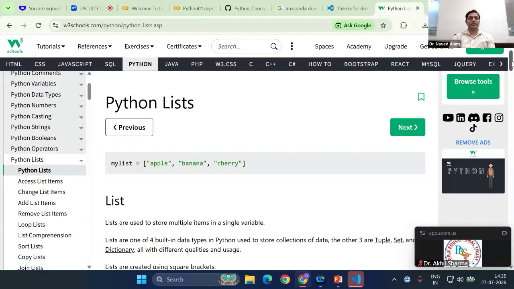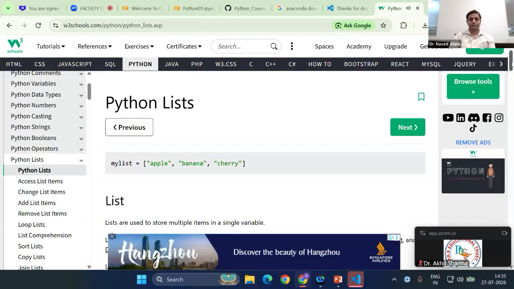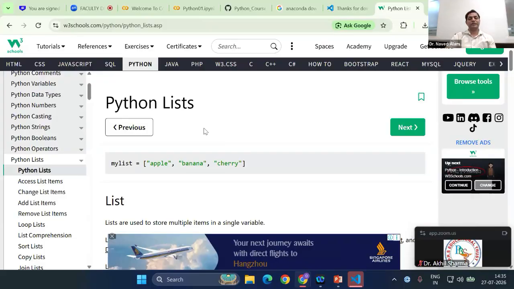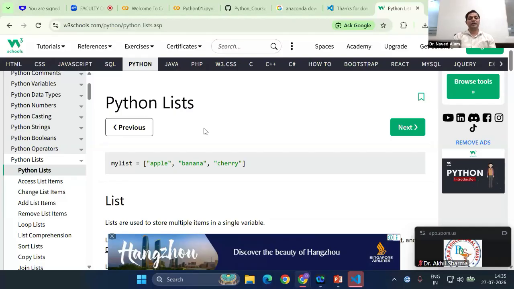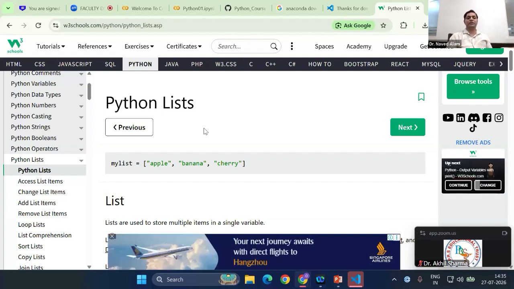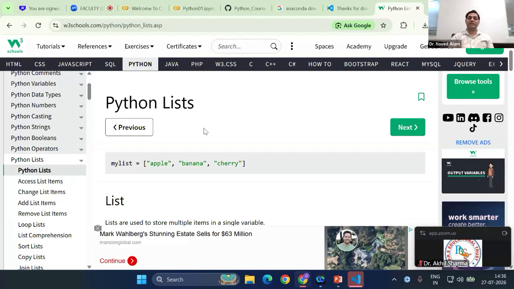Okay, now these are the important things that we can use for accessing the elements in the multiple data types we are having. This is defined in terms of list, tuple, dictionary, set. They can be further divided in terms of mutable and non-mutable. Mutable are those variables where we can edit the variable names or data set, or we can add something into it, or we can remove something from the data set. That means they are mutable. Non-mutable means we cannot change the data set.